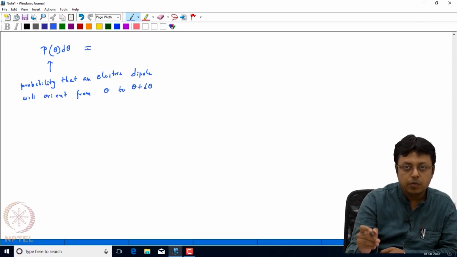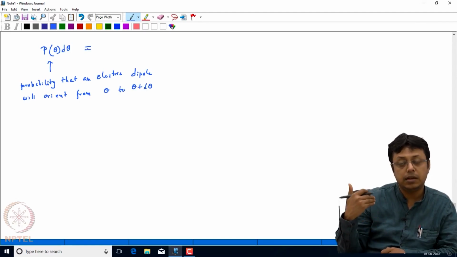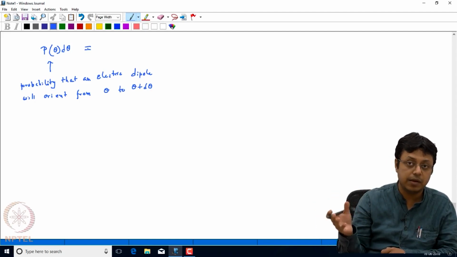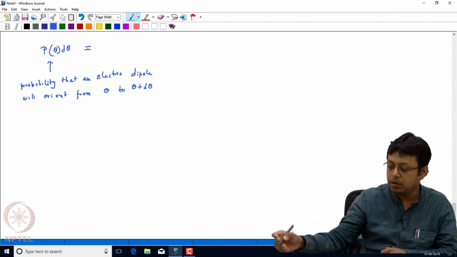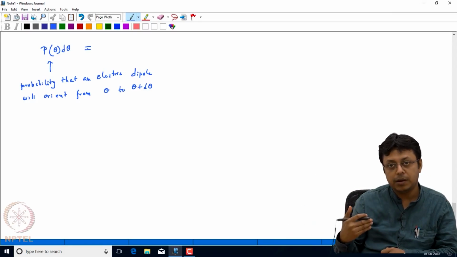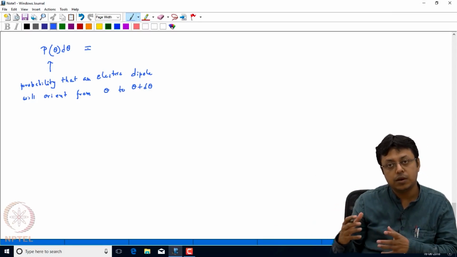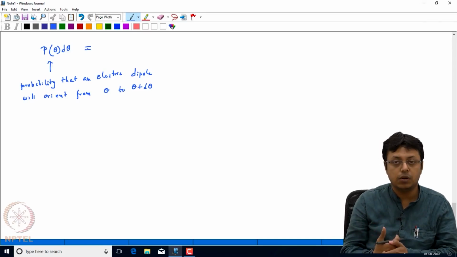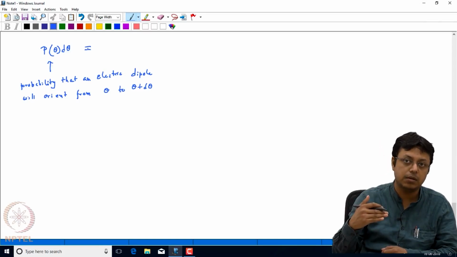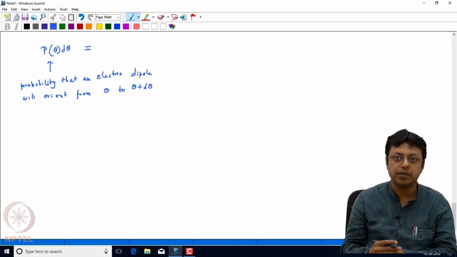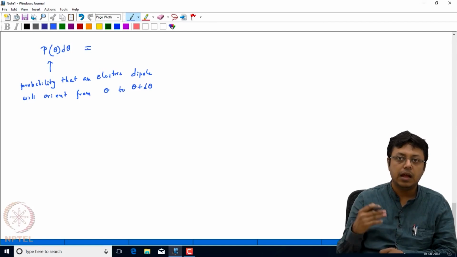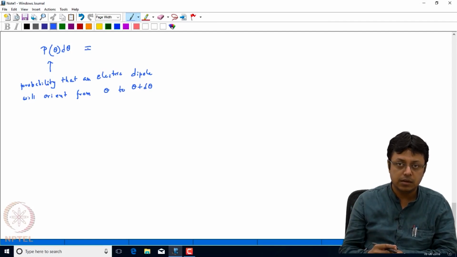That probability will of course be connected to the energy of the dipole, because we have already seen that if we have some orientation of the dipole in the electric field at a particular angle theta, then the magnitude of the potential energy stored, with respect to some baseline that we define to be the zero potential, which is the 90-degree orientation, is nothing but mu e cos theta, which is equivalent to saying mu dot e.